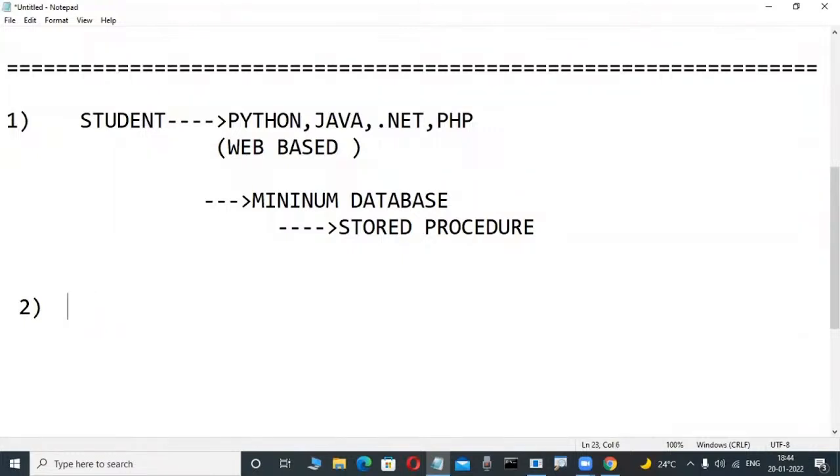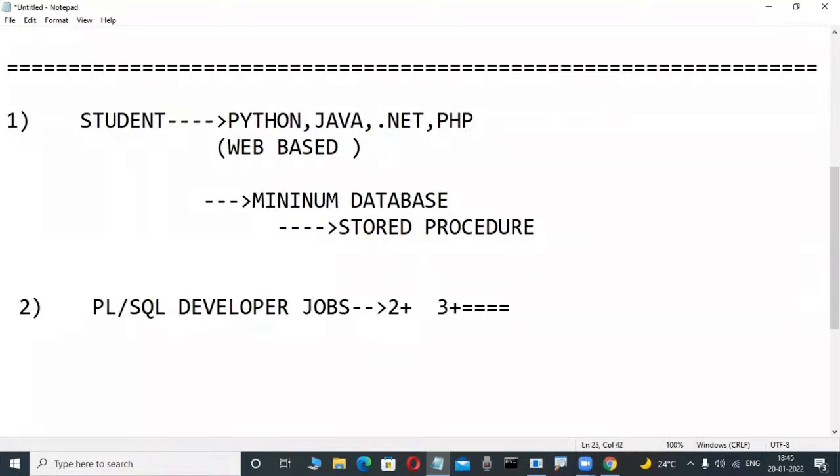Then these persons apply for PLSQL developer jobs, which are available without any knowledge of Java, .NET, or front end. A non-technical person who does not have very good programming skills can go for PLSQL developer jobs. Maybe there is a 2 or 3 year gap, 2 plus, 3 plus years. Okay, fine. Those persons are in our course.